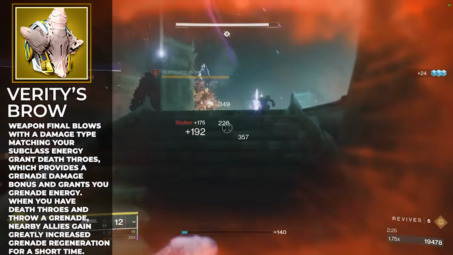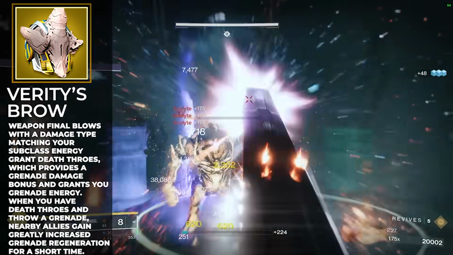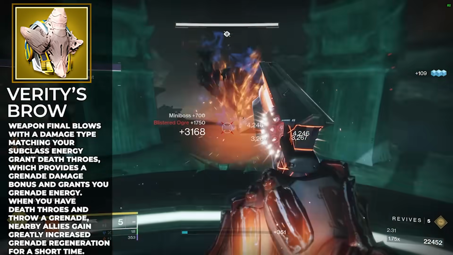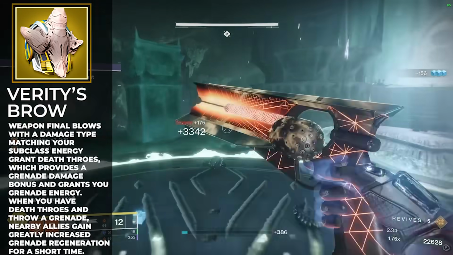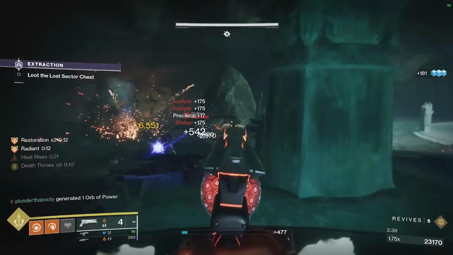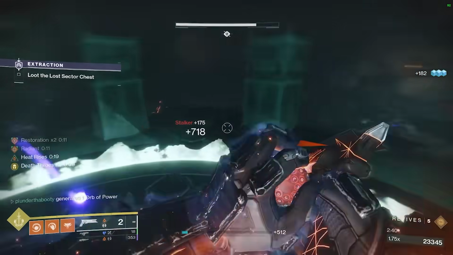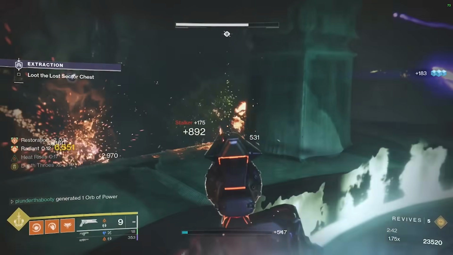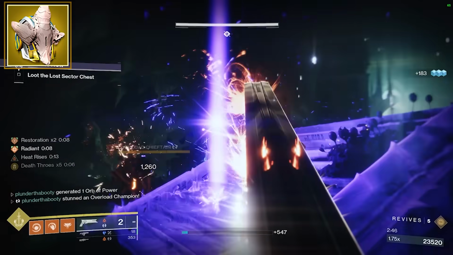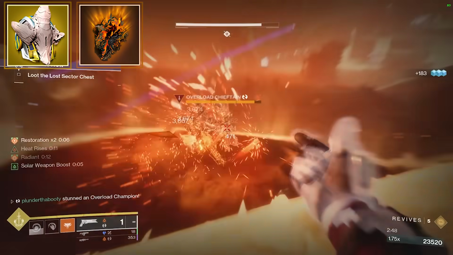So an extra 250% grenade energy with 5 stacks. Also, another benefit with this is when you do have Deaththrows and throw a grenade, nearby allies gain greatly increased grenade regeneration for a short time. This is called the Feel the Flames buff that other allies will see on their screen, and it actually grants them a 10 times grenade recharge rate. So they even get more of a benefit for the grenade recharge rate than we do. So Verity's Brow adds that extra damage to that fusion grenade, and so does Touch of Flame, because Touch of Flame makes our fusion grenade explode twice.